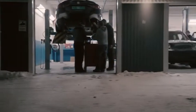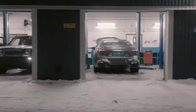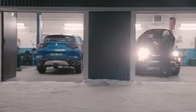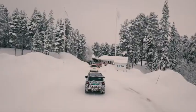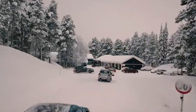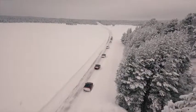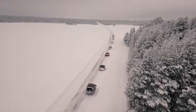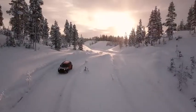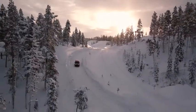The FCA structure enables up to 50 people to work at the same time. 250 designers, technicians and test drivers pass through during the winter, plus over 200 group vehicles. For some tests, the cars arrive on car transporters already fitted with all their data measuring instruments. But sometimes the cars are driven all the way to Arjeplog from Italy, passing through Austria and Germany. During this 3,000-kilometer test, continuous system monitoring allows all functional parameters to be recorded in operation.